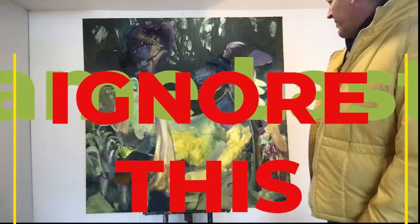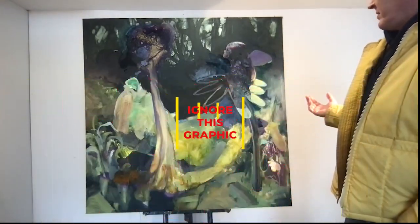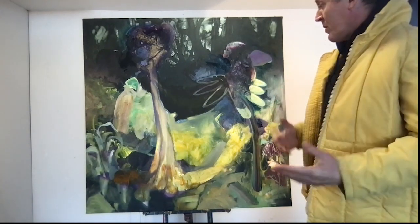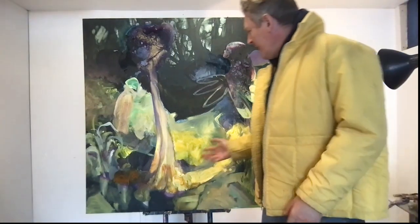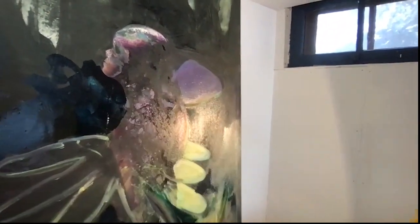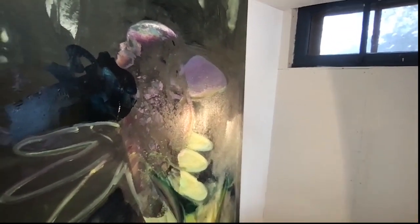This one, we have got the space built up a little bit more. We've got maybe a bit of a narrative going on. It's got a particular palette going on. In terms of the pour, what is being held onto here is a lot of the forms that went down, and let me pull this over here, some of the textures that are going on. So we've got this weird little baby critter, and some of the pigments that separated during the pour process are giving it an interesting texture.